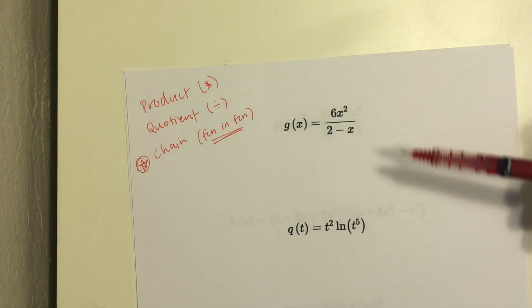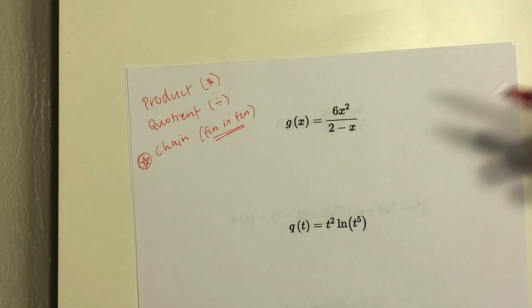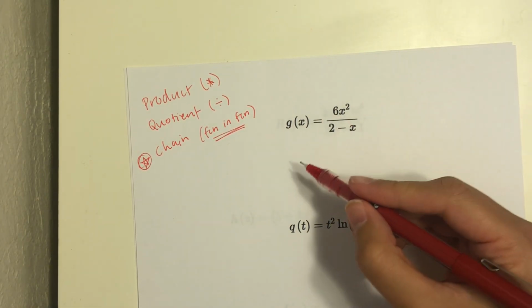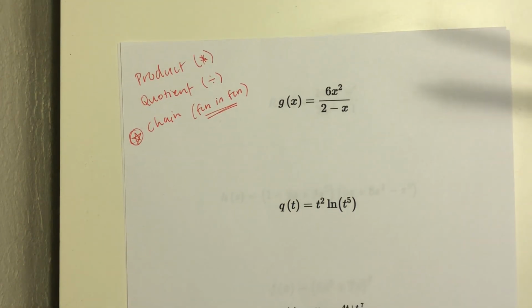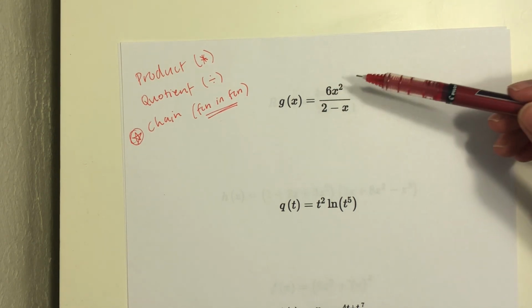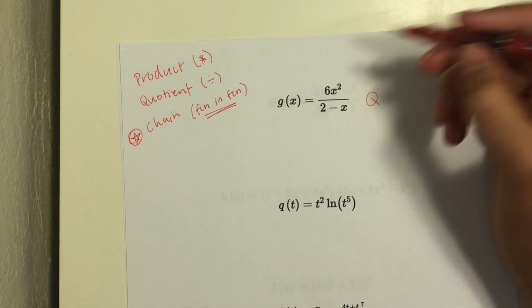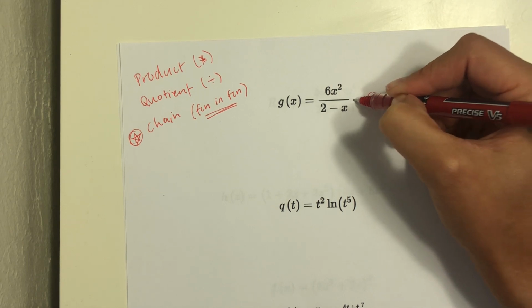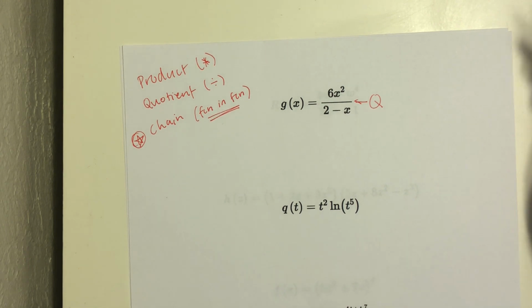So we're just going to go through these problems. We're not going to actually do them, but we're going to talk about what rules are present in the problem and why. Assume anytime there's a function, it's asking you to find the derivative of that function. Starting off, this one is going to be quotient rule because of the division sign. That's a pretty easy one to identify.